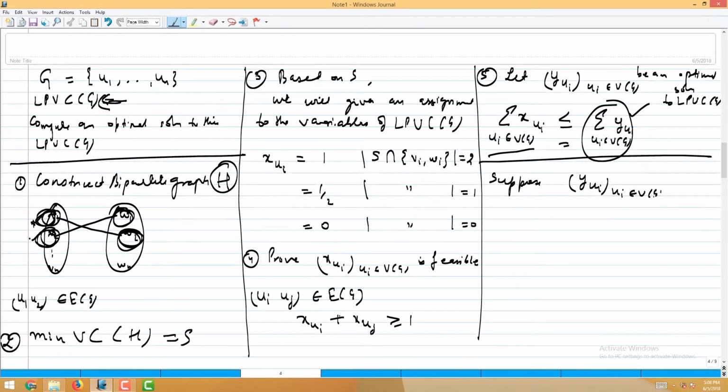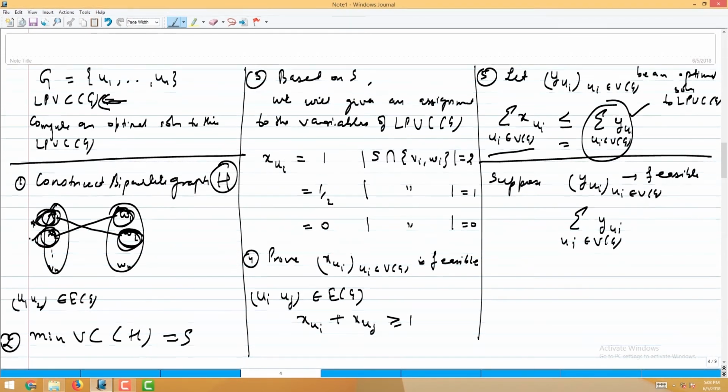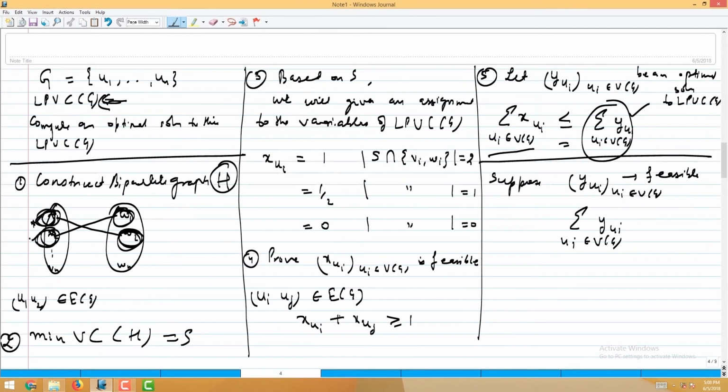Okay. Forget optimal, suppose I give you any feasible solution to the LP. Is there a relation between any feasible solution to the LP and a maximum matching in the graph? So what I'm saying is, suppose this was a feasible solution to the LP. Just feasible, I'm not saying optimal, okay? Of course, it will hold for optimal also, because any optimal solution is feasible. But if it was any feasible solution, then what can I say about this value with respect to the maximum matching in the graph?